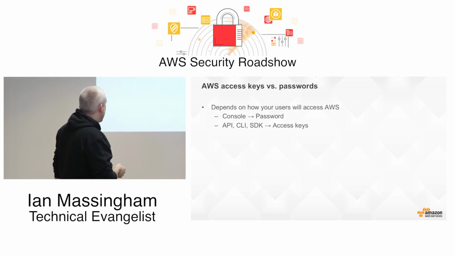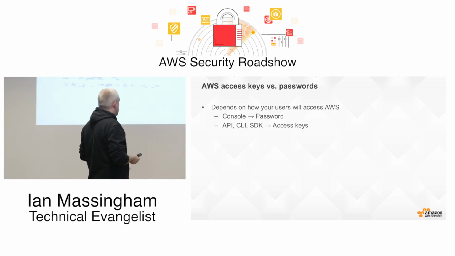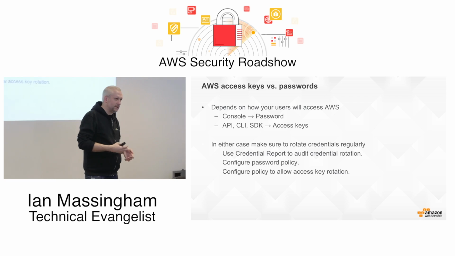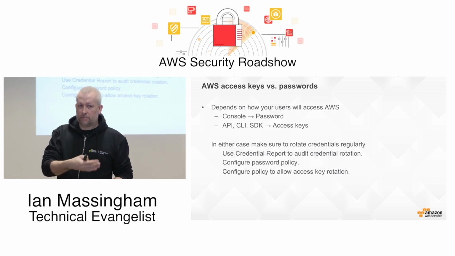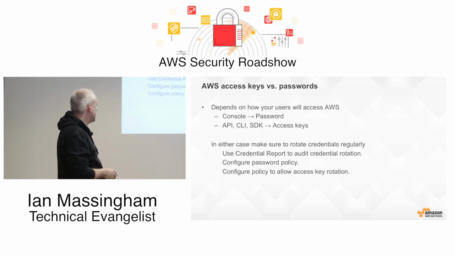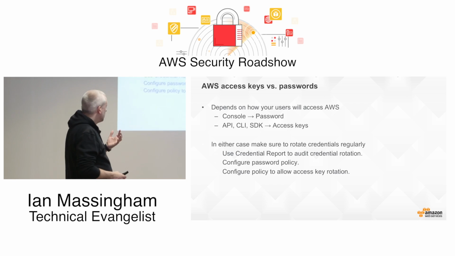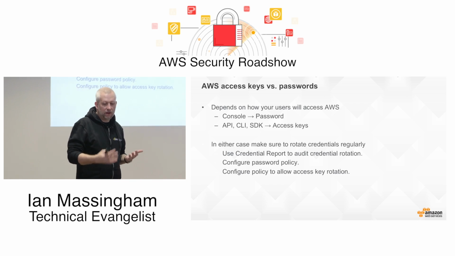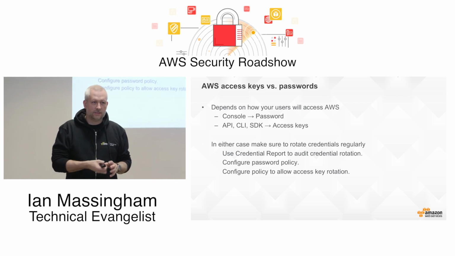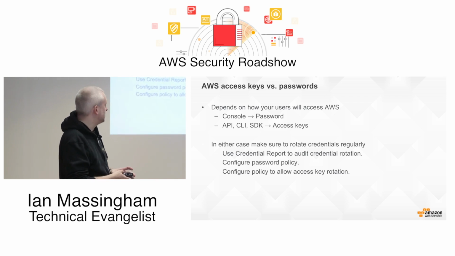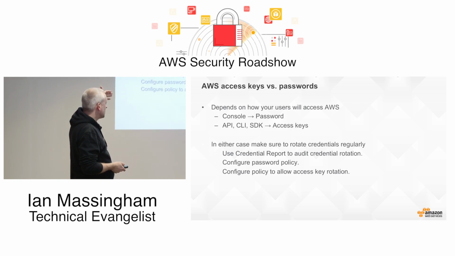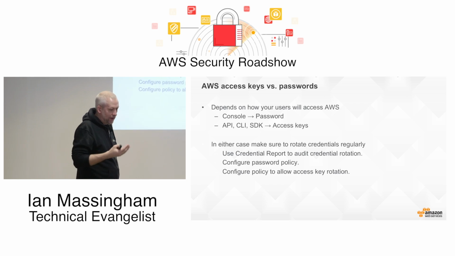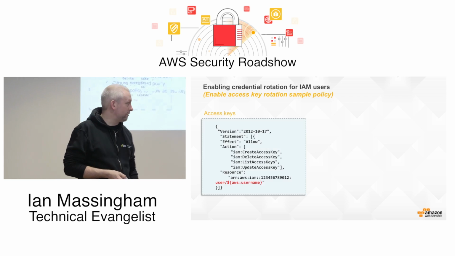Okay? Access keys, well, they come into play for systems-based logins, we've already said, where it's software that's accessing our API endpoints directly rather than users that are being proxied essentially through our console experience. Okay? And there you're going to have your access and secret key, or even an IAM role automatically generates that access and secret key for you that's in play for access to the APIs. Okay? Either way, make sure you're rotating them regularly. Make sure that you're configuring a password policy, and you can additionally configure an IAM policy that allows users to rotate their own credentials as well.